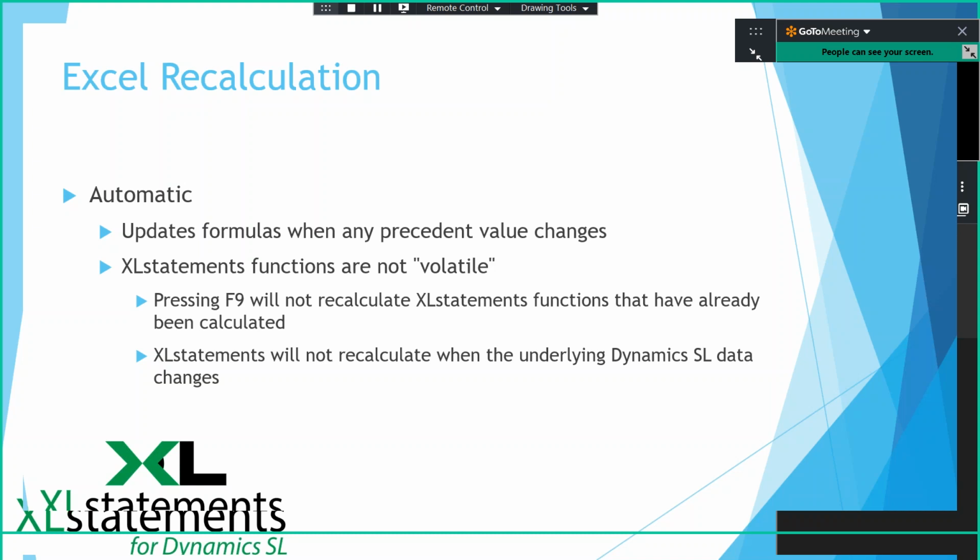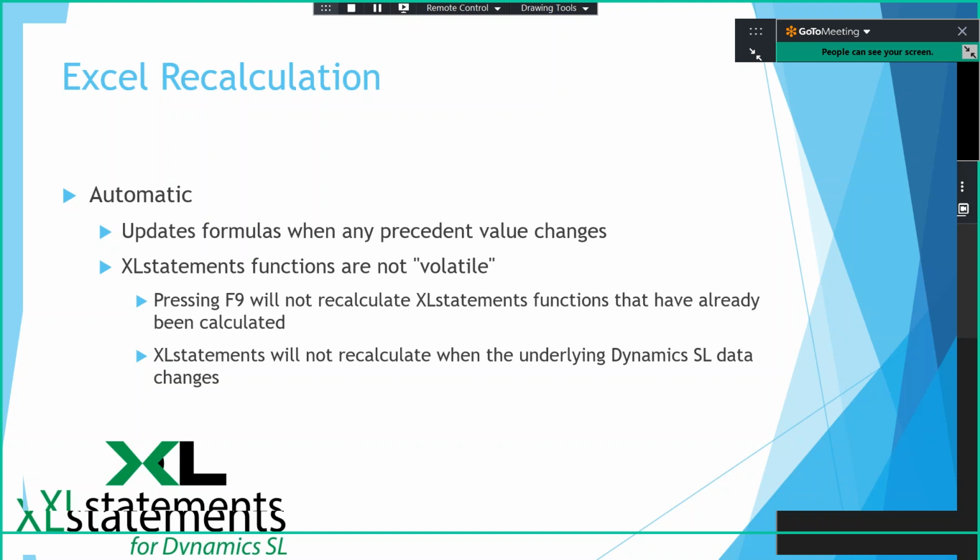So if your underlying Dynamics SL data changes, say somebody posts a batch, that's not going to cause the number to change in your workbook unless you recalculate that particular formula. Just so you're aware of that. We could have made them volatile, but then every time an automatic recalculation was done, it would refetch all that data from the database. And I guarantee you would not like that behavior.